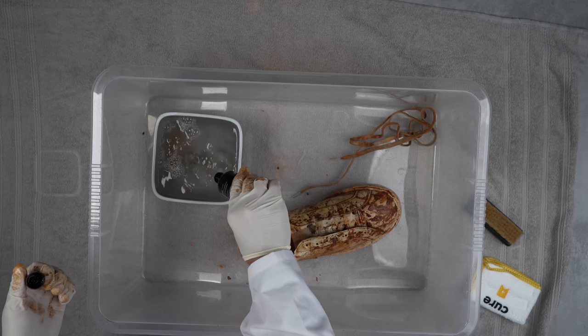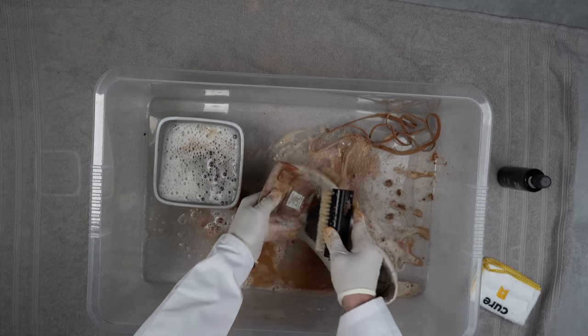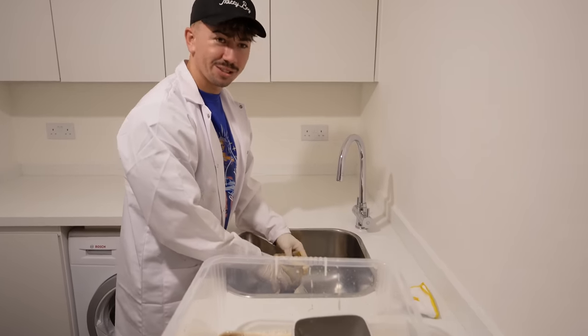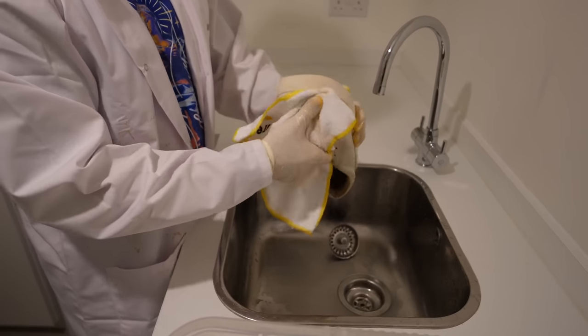Oh, it's like a brown color. This smells the worst. Get a good amount on the reverse here. All right, well, all scrubbed up. New location because it's currently pitch black outside. These shoes are taking so long to clean. I get as much water out of here as possible.